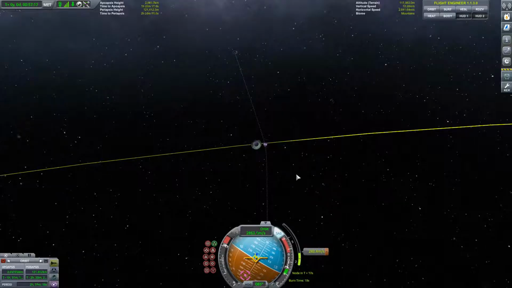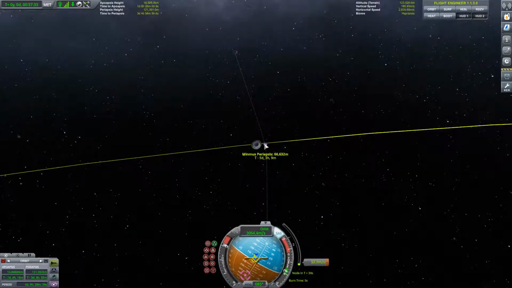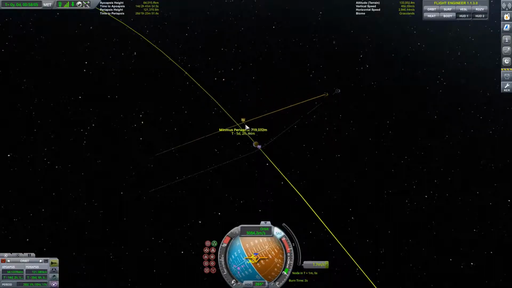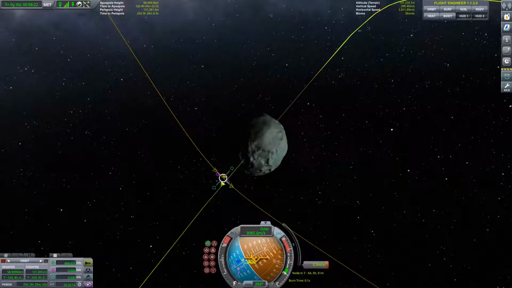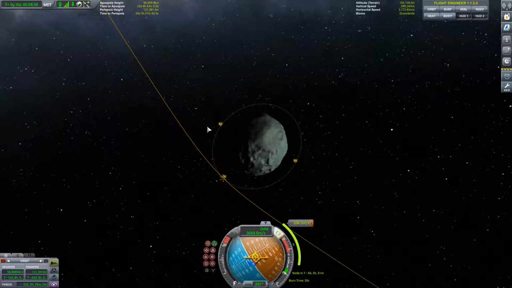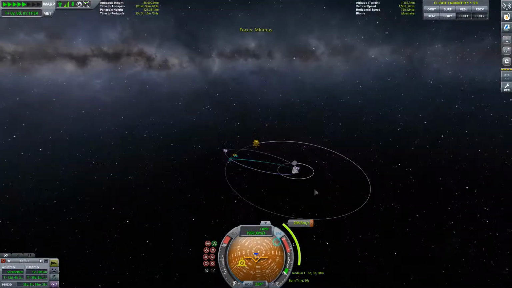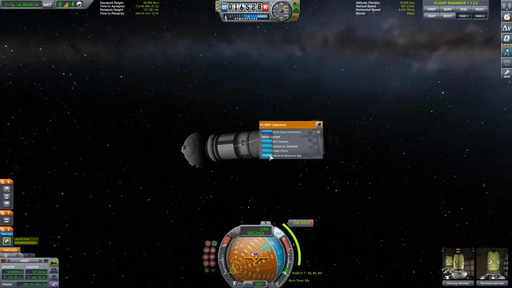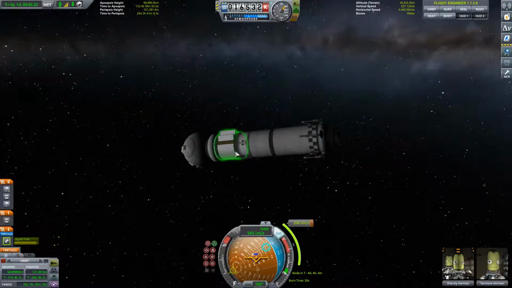At this point we did have to decouple our Poodle stage and use a little bit of our Terrier on this, but that's no big deal. And now what we're doing here is we're fine-tuning the periapsis and then setting up a circularizing maneuver. So yeah, as we speed out towards Minmus, what we're going to do is some science experiments in the middle of space, just for some extra science.